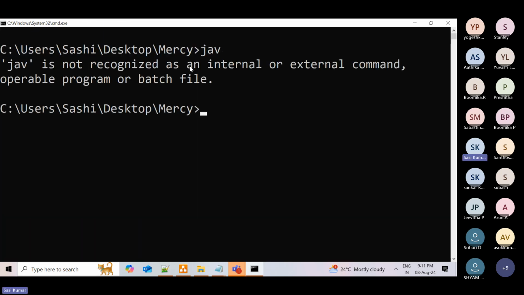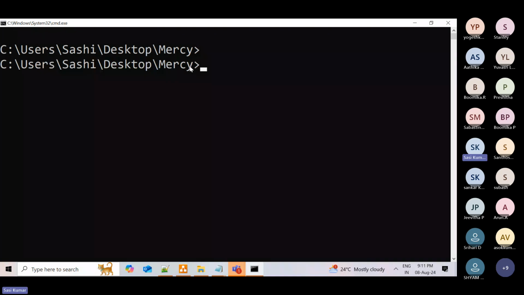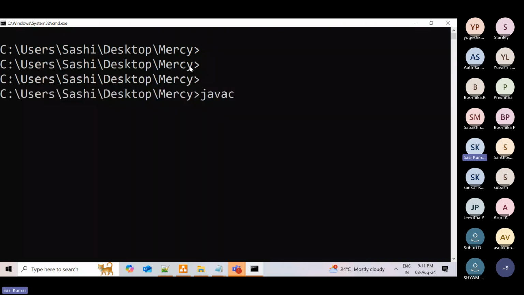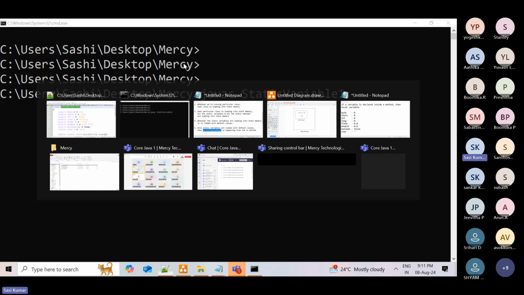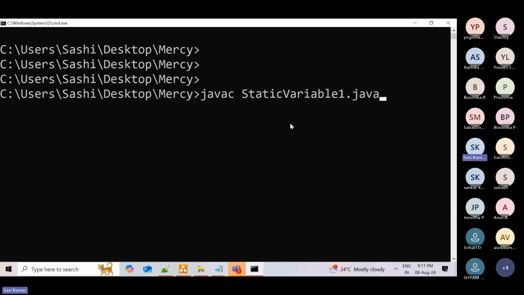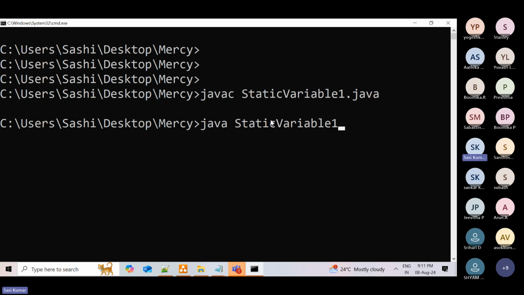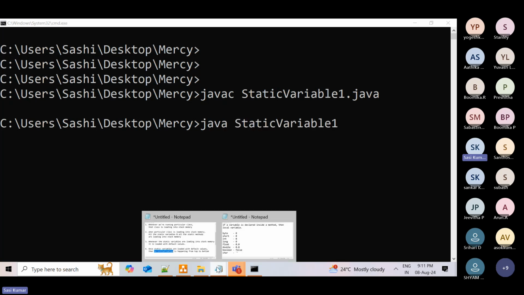So javac ClassName, sorry. This class name is nothing but StaticVariable1.java. When I compile, there is no compile time error. How to run? java ClassName. When I run this program, again all four steps are repeated.